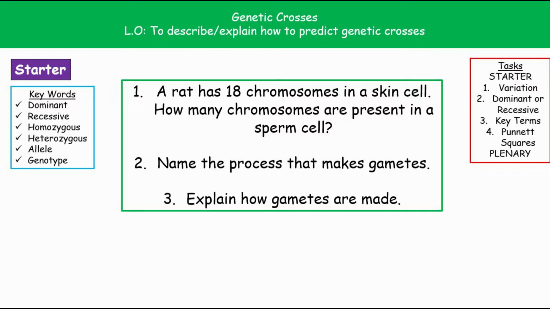What we're going to be doing in today's lesson is having a look at how we work out the outcome of genetic crosses. So hopefully by the end of today's lesson you're going to be able to actually describe how we predict them and then calculate those different genetic cross outcomes.